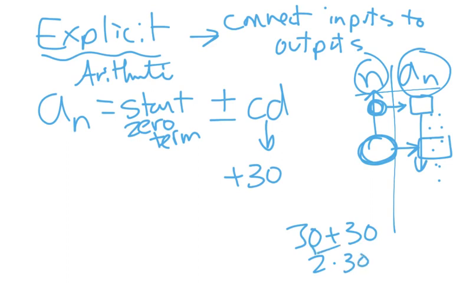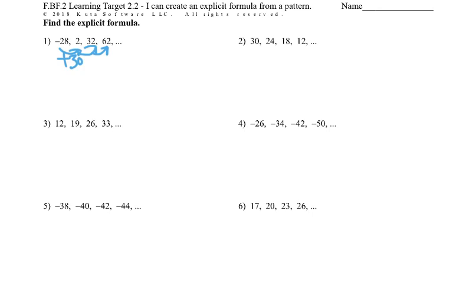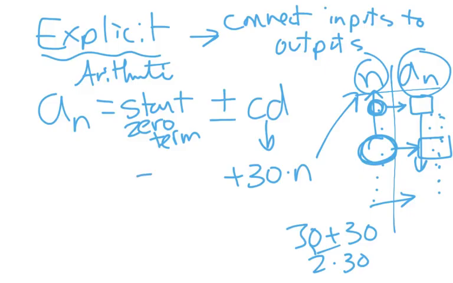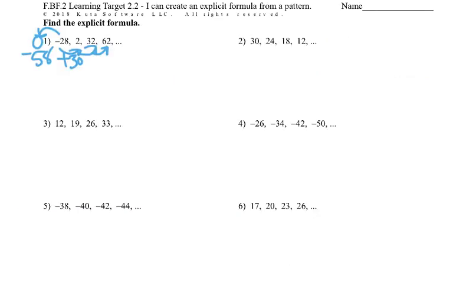So if we don't know how many 30s we have, we multiply by our variable n, which stands in for that input, because the number we have here tells us how many times we add over here on the output. Okay, so then, looking back here at ours, if we go backwards to the zero term, negative 28 minus 30 would give us negative 58. So that's where we started, and there's our arithmetic version of it. So a sub n equals negative 58. Then we're adding 30, how many times? N amount of times. So that n is multiplied by the 30.